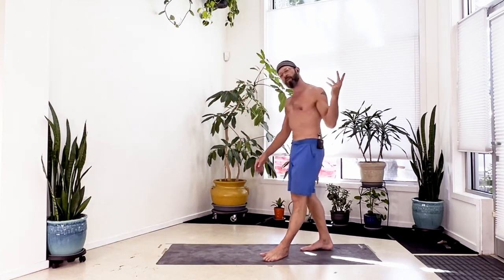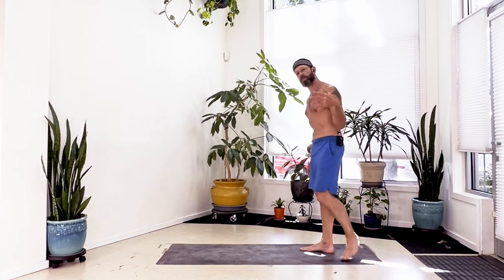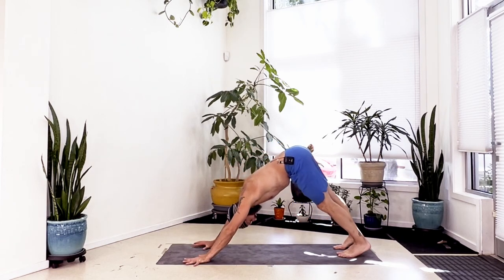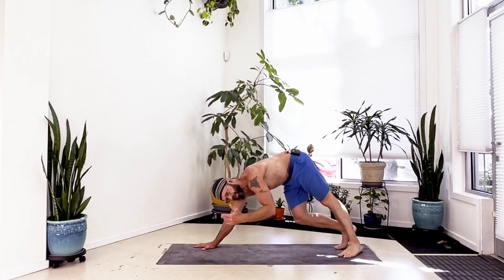So once we get to the main part of the flow, as usual with this flow toward this pose, we're going to start with a series of frog hops. What's going to happen is you're going to be in your downward facing dog. And how far you want to take this exactly is up to you. And keep in mind, even hopping forward, you can take it toward inversion. You certainly don't have to.